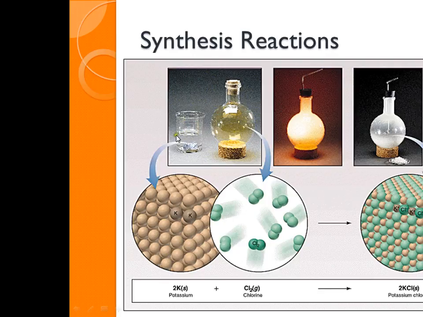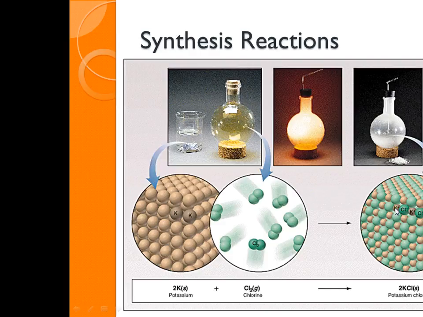If you add these 2 together, so what they've done is they've taken this potassium metal and they've put it inside this glass jar, and there's a reaction taking place. If you remember back last semester, evidence that a reaction is taking place are color changes, a precipitate forming, so a solid coming out of this, and what you end up with is all over the glass you have a salt.